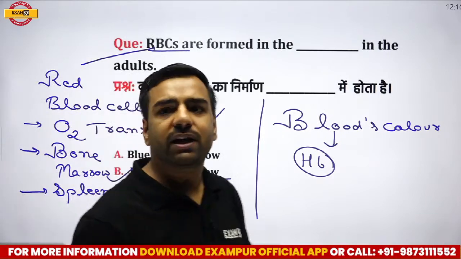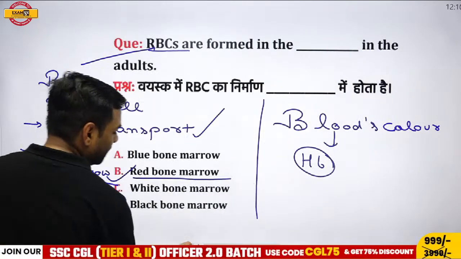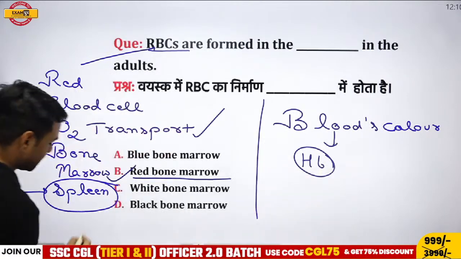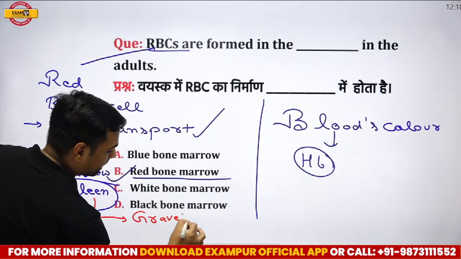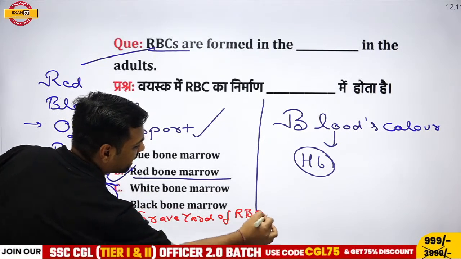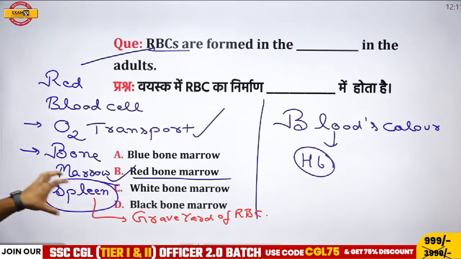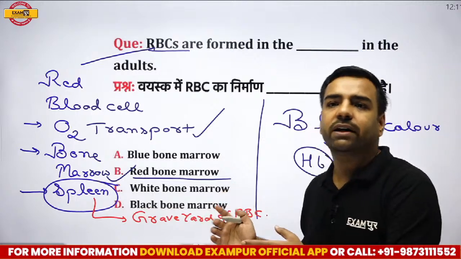Yes, that's why Abhijit is absolutely correct. That's why the spleen is also known as the graveyard of the RBC. I'll write here, this is again asked, one more question from the examination: graveyard of RBC. Why are we calling it a graveyard? Because RBCs are actually dying here, right? So we know about that particular graveyard location.